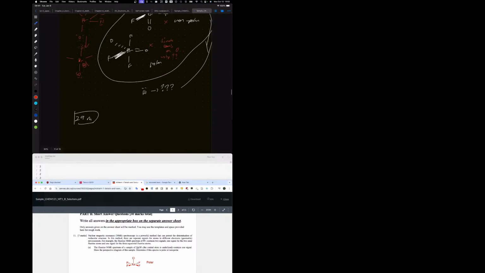Wait, what? And then this would go to... No, but then when these go over there, if you have this and you have this, then it would be 1, 2, 3, and this would be 1, 2, 3, 4, 5, and this would have a formal charge of +2. So they would form those. So how come it's single bonded?